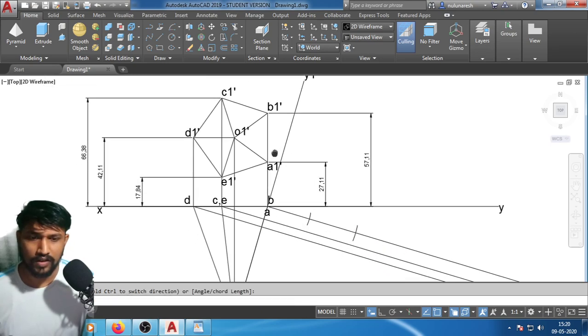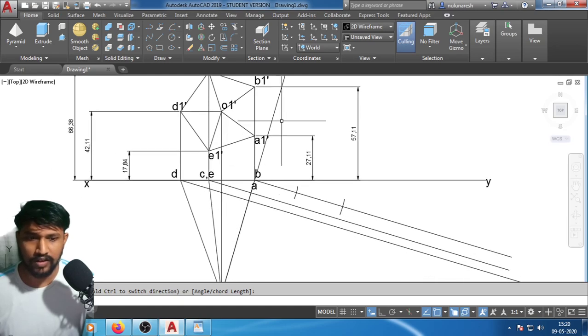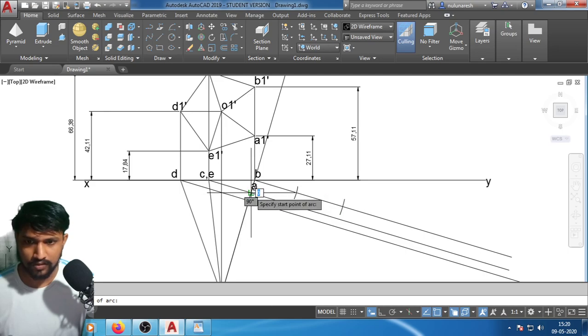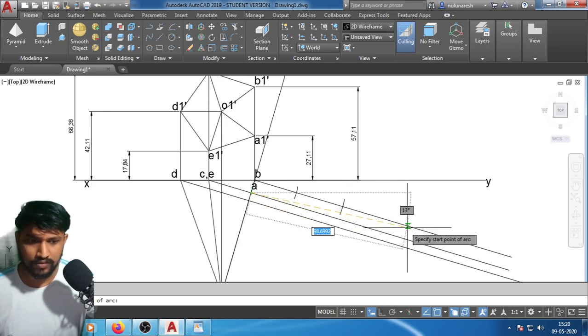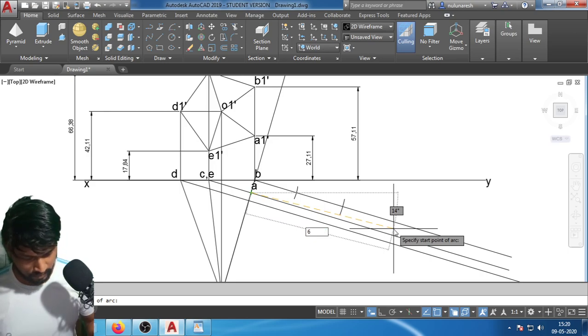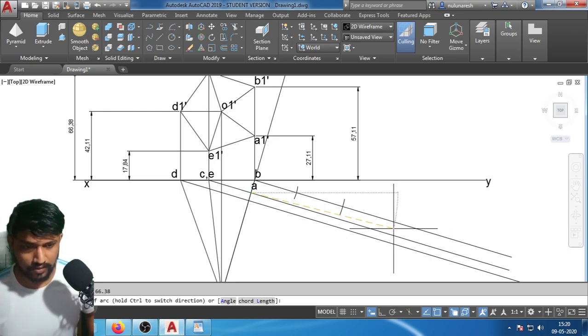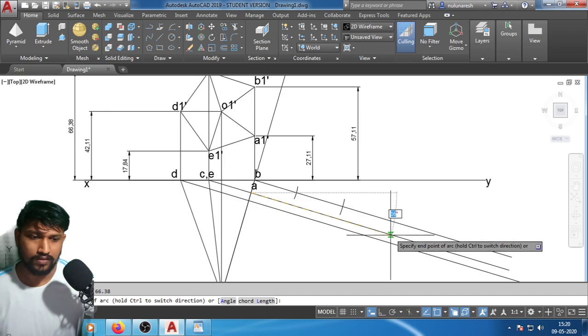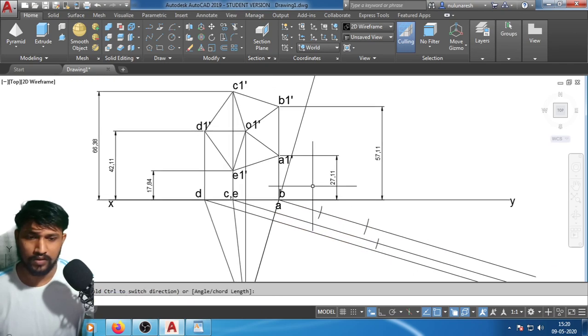And A, B, C. C is at a distance of 66.38 and it is passing through this projection line. 66.38. Now after that D is at a distance of 42.11.